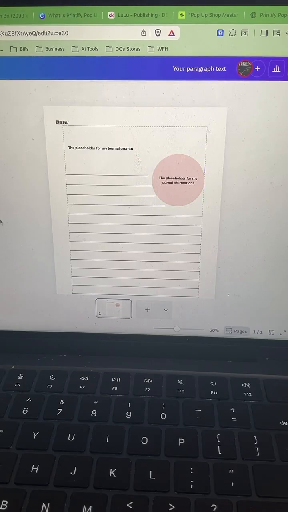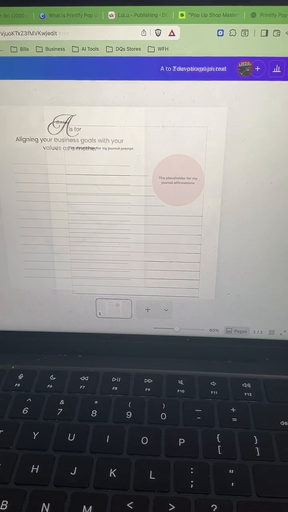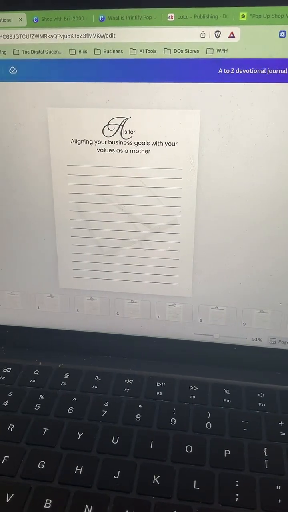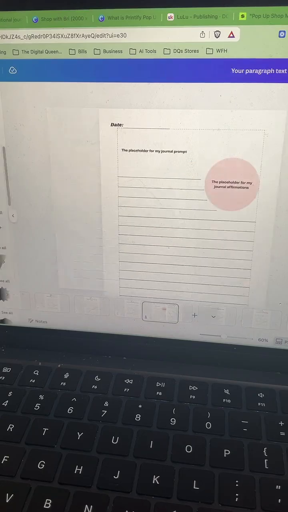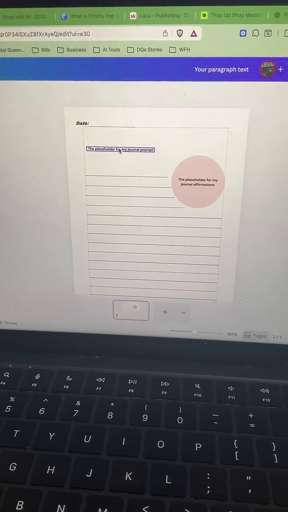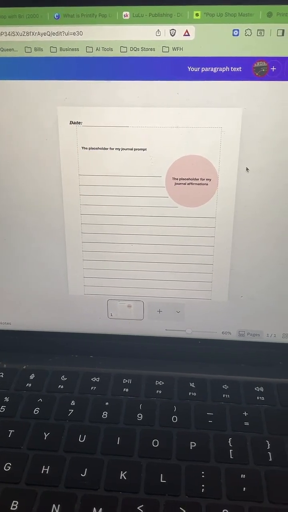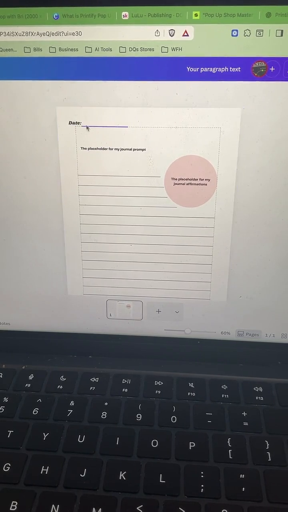Yes, we're working on journals today, Miss Jen. Last time we worked on journals, we kind of did this type of setup, which our letters change for the different A to Z devotionals with our prompts. Today, we're going to do a different setup, which is this one, where we have our journal prompts with the matching affirmation on the same page, and it's also a date space. So still journals, just a different way to set them up and utilize Bolt Create.